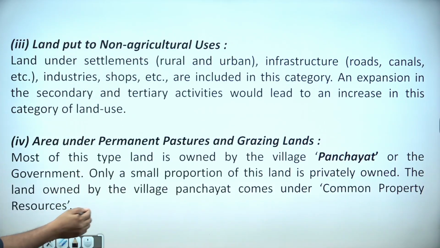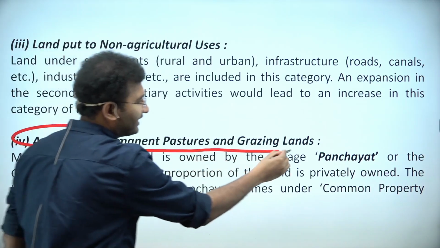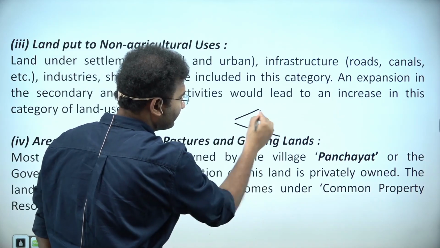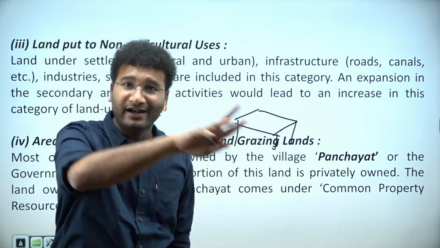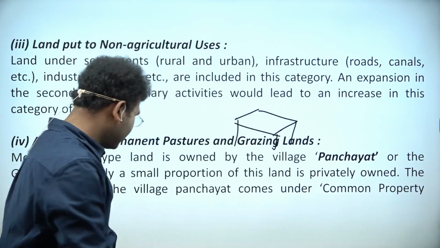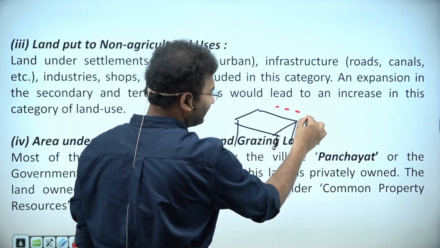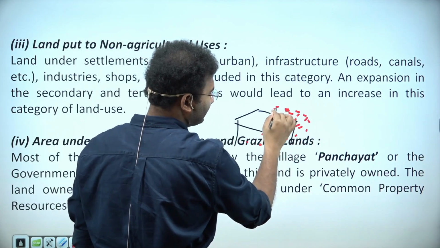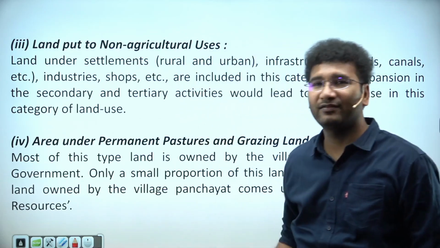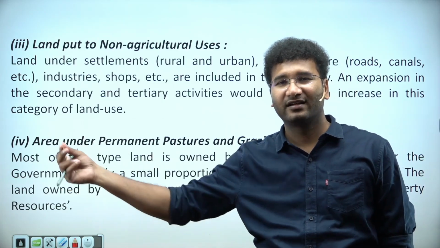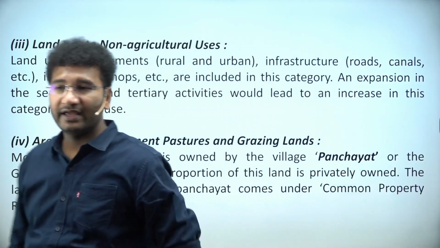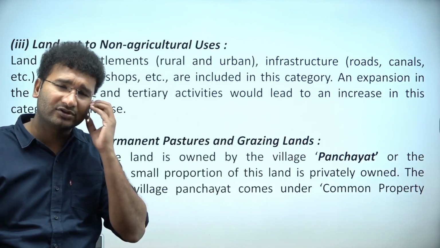Come to our next definition, that is area under permanent pastures and grazing lands. See, in most of the villages, let's imagine this is the village. In and around villages, they say this is the village's land. This land belongs to the village, and sometimes buffaloes are taken there. This land is considered to be the area of a village, right? Now that can be used for various purposes, such as creating a pond, or creating a grassland area so that buffaloes of that village can be taken there and fed, right? That is called area under permanent pastures and grazing lands. So in most of the villages you will have this kind of land.